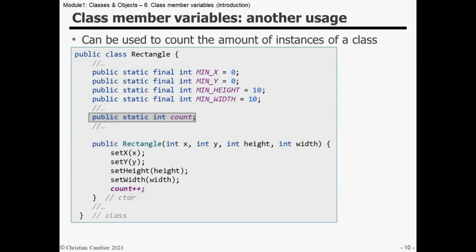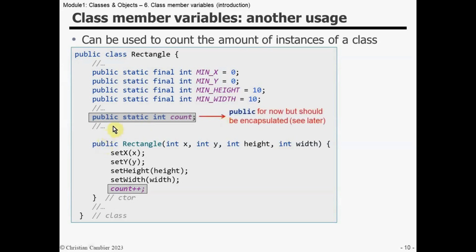Why do we make count static? Because count is not an intrinsic property of rectangle, as are x, y, height and width. In other words, you don't need count in order to draw a rectangle. From an object structure in memory point of view, you could say that we don't need a counter per rectangle object. So no count field as part of the object. No, just one global field in memory, not linked to any object, is enough.